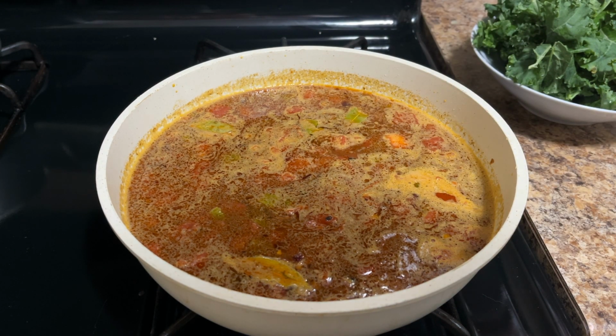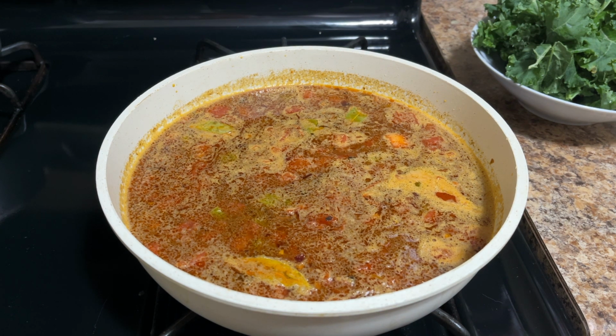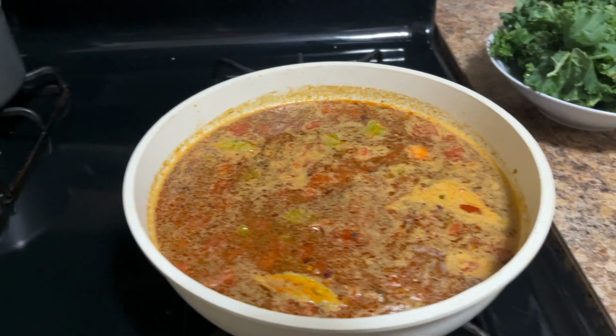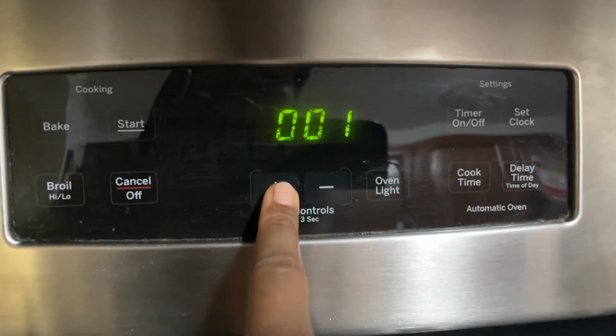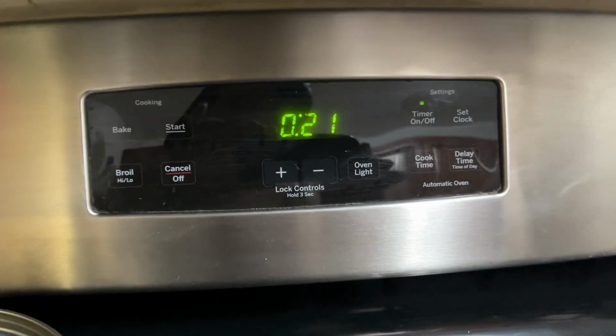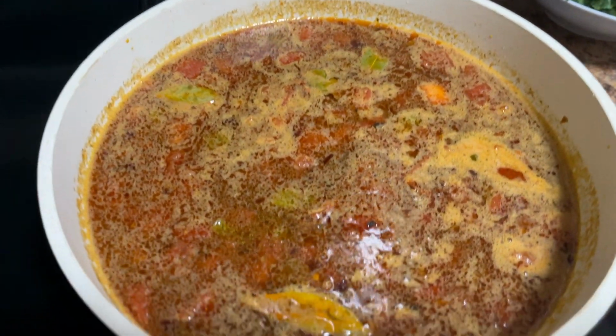So I'm gonna reduce it now and put my timer. Ahora lo voy a poner por 20 minutos. 21 minutos. Vamos a regresar después de 20 minutos. So we're going to return after 21 minutes.